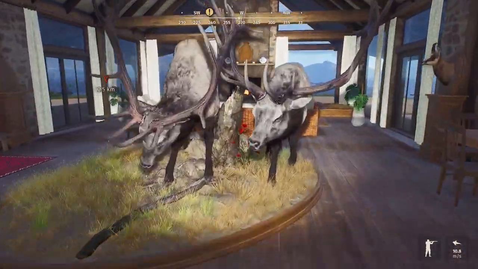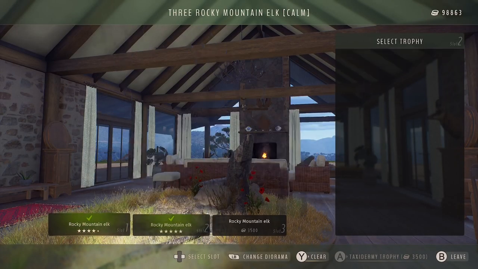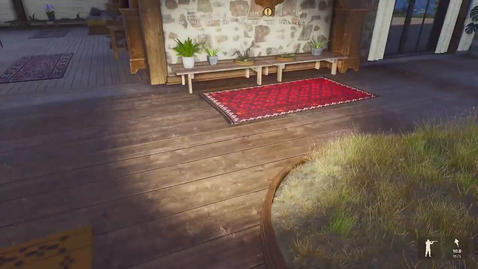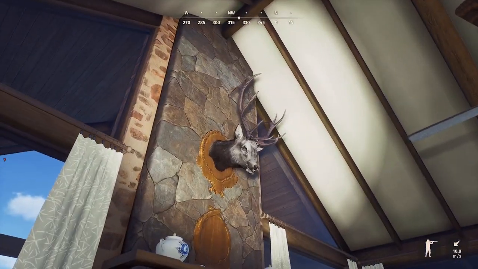But I did manage to get on this one here. I think I showed my last one. I did have a five-star elk on there, which is that one there, and I managed to pick up a four star as well. Like I said, if I can get five stars, that's brilliant. But that's what I'm looking at the moment. I think I didn't show you last time as well. I've just got an elk up here.